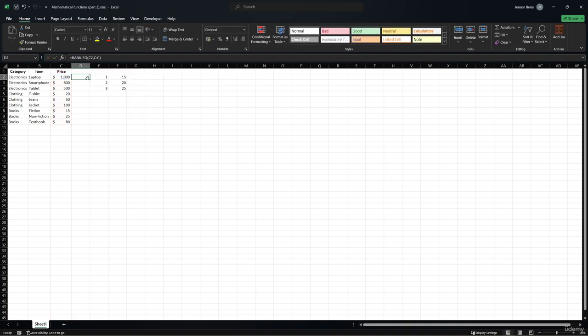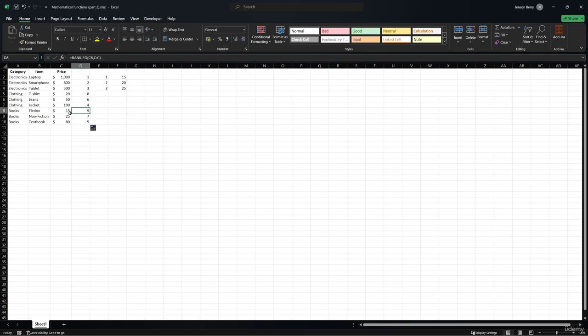And then if we fill this function down for the rest of our items, we can see that Excel has calculated the ranking for the price of each of our items relative to the available prices, with the laptop coming in as the most expensive item at $1,000 and the fiction book coming in at the cheapest at $15 with a rank of 9.